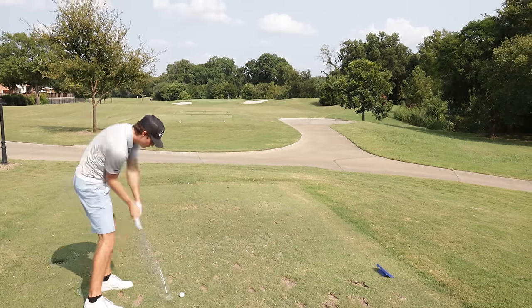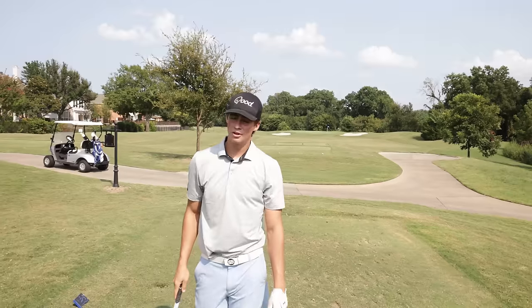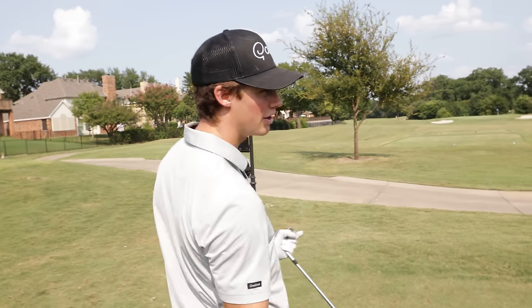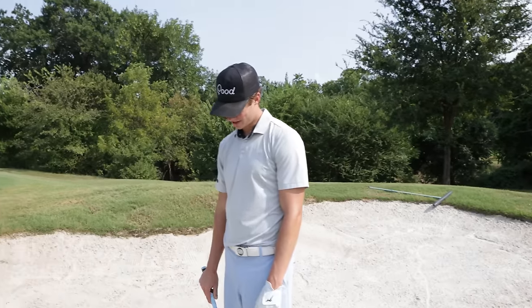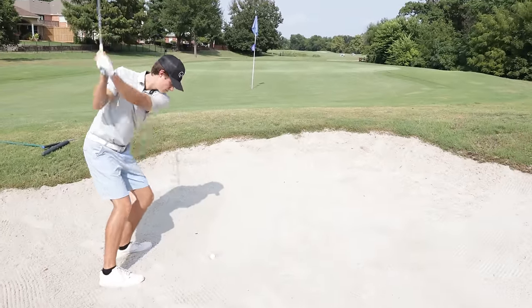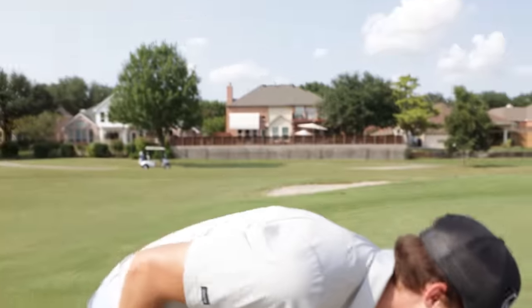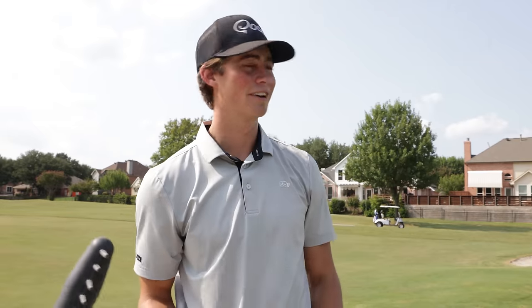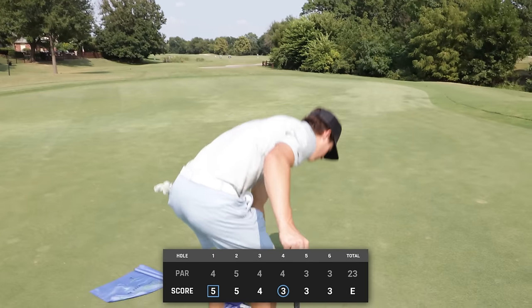I hit that good — I think it's going to be short. A little right — just in the bunker. Should be pin high. I just need to get it up and down and finish even par. This is the penalty you get sometimes when you hit a bad shot — I kind of deserve it for missing a green from 145 with a wedge. It's sitting down there and I don't have any green to work with, so the odds of me getting this close are slim to none. I'm just going to hit it and hope. My gosh — I did not expect that ball to come out of the bunker that well. Hey, we got a good look at par. Almost bounced out of the cup. Well, we finished up even par through those six holes.